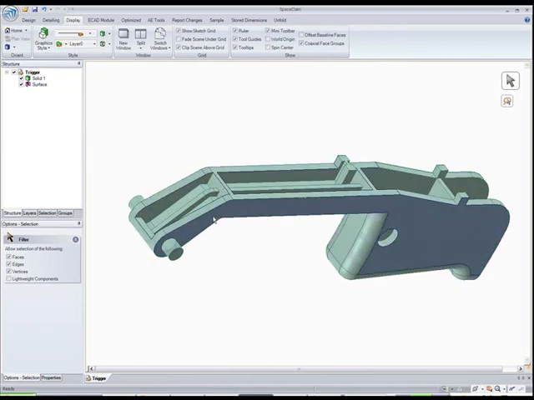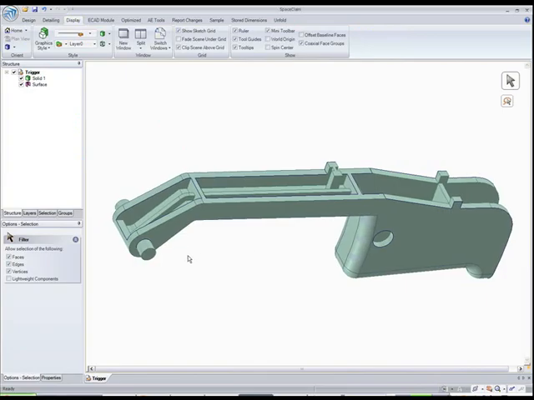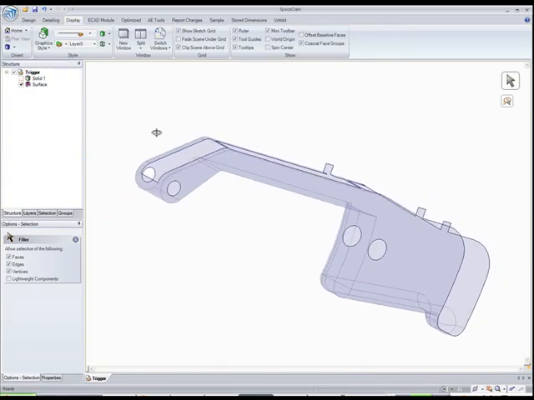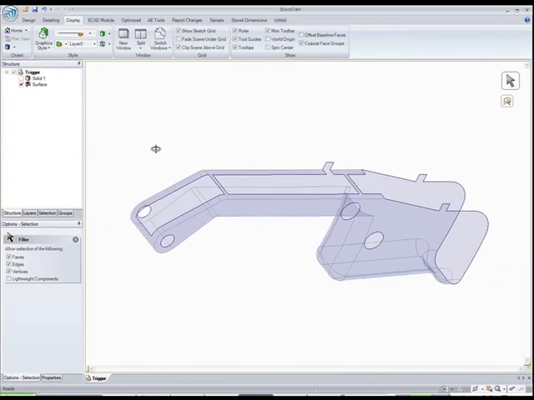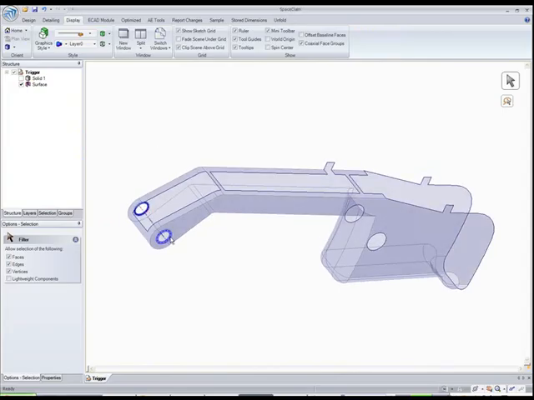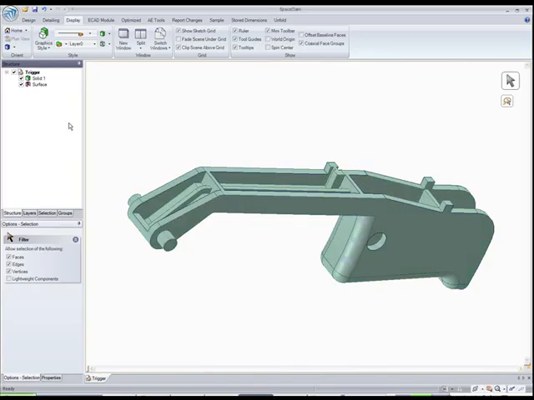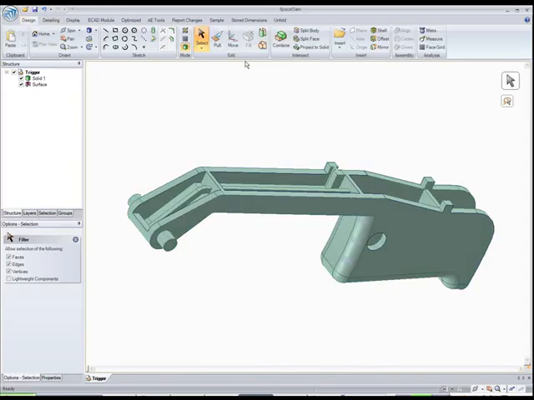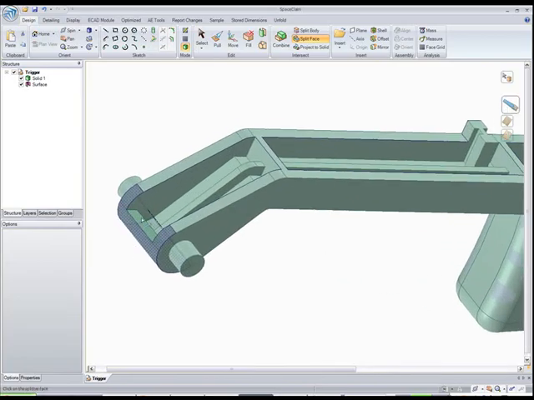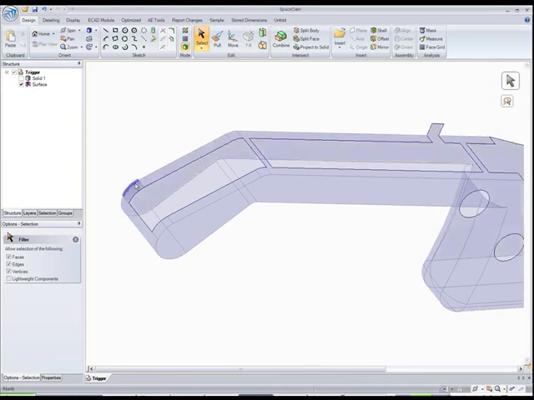By making it a different color, we can see it a little bit better. We can see it even better if we turn off the solid. So now we have these surfaces, but we'll do a little bit more cleanup as well. Where the little pins stick out, we'll fill in those holes using the fill command. And also we don't really know where to stop here. We need more information from the model, so we'll split this face using the split face command with that face. And now you can see we have two extra little faces there that we can delete.